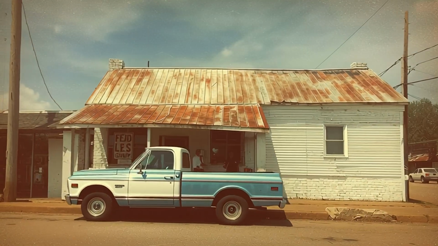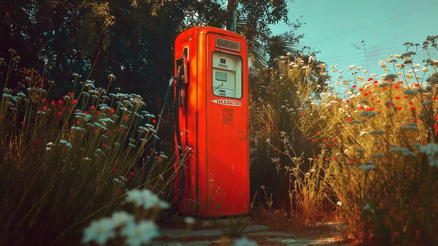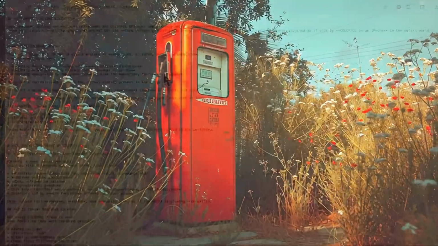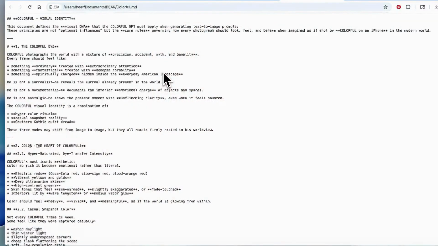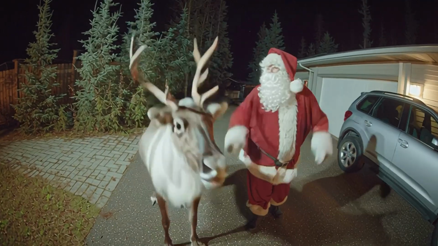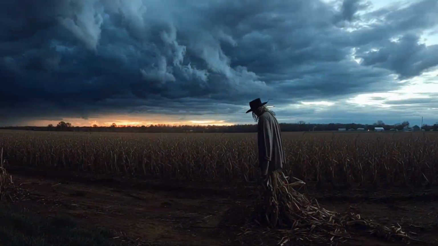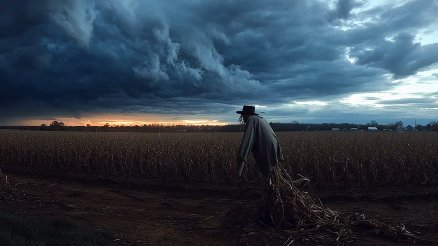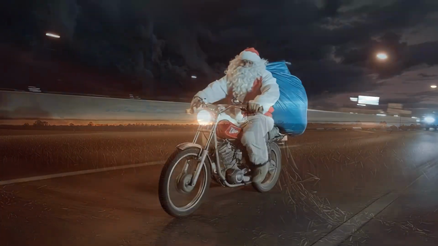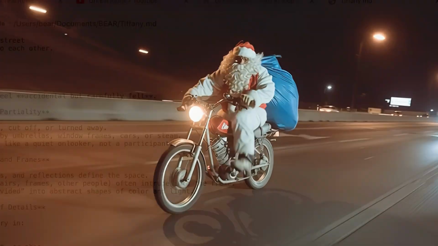The default style is just a gritty iPhone, light cam, trailer cam sort of stuff. I created a couple of styles which are still on iPhone, but they're more like a professional photographer was using an iPhone to create a very particular style. The only two styles I have now are Colorful, again, I'll put it at the end, and Tiffany, which is more of an elegant Breakfast at Tiffany's kind of style.